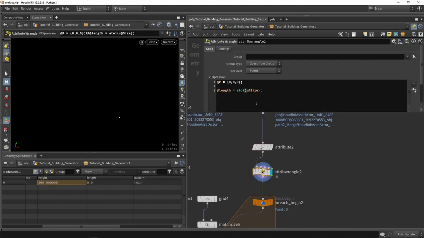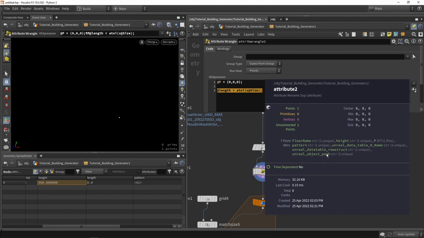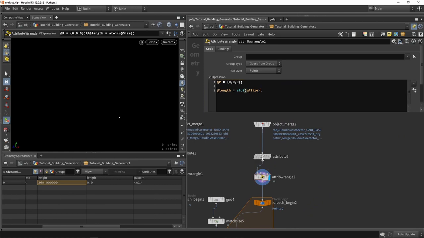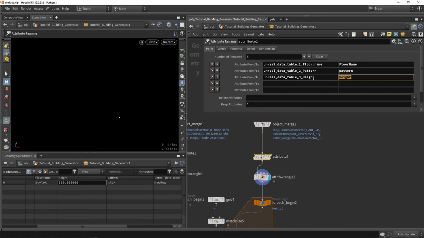Then I'm going to do the same step where I say to all the points, they should now be fully on point 0. In this case, I only had 1 point. Then we're going to use this one probably as well, and that is for the height. If we double check on the height, this is currently a string value. So again, important to know about this, because we need to grab this.